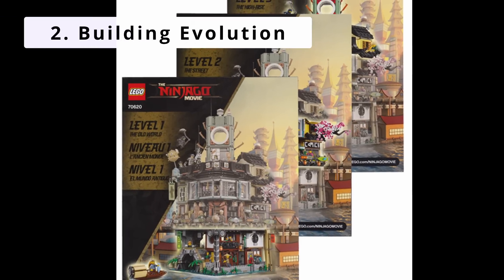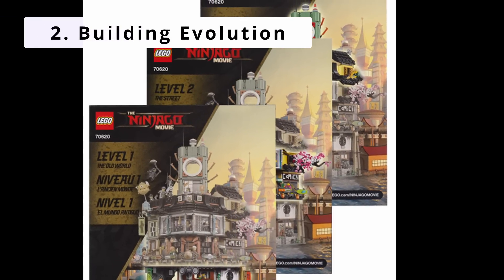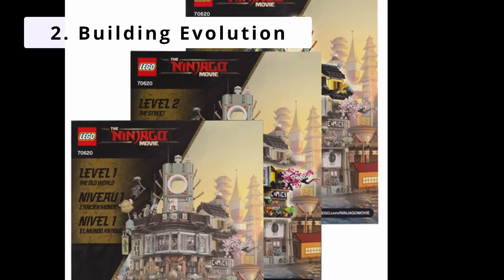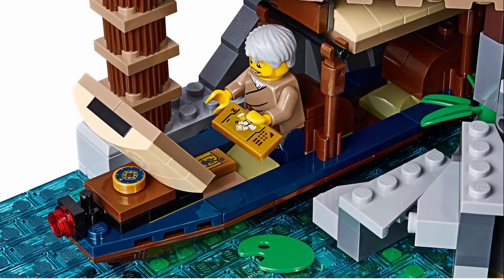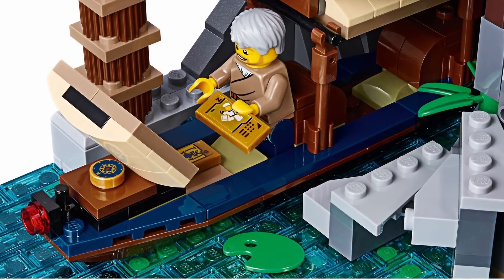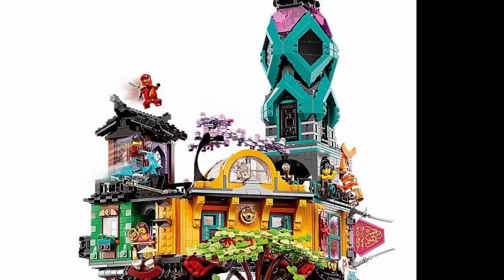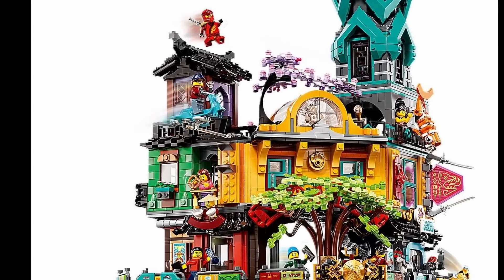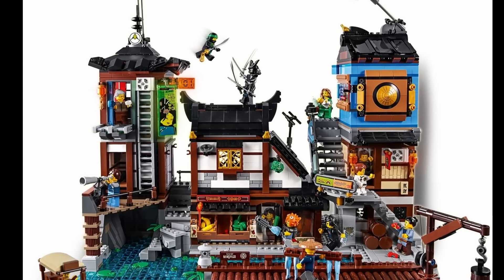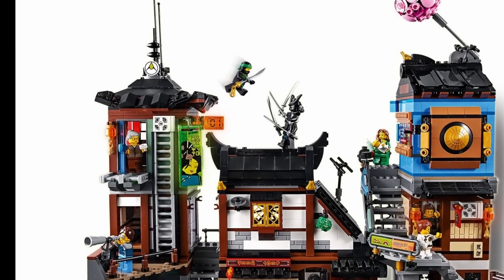Second, they have a similar evolution in building architecture and materials. The lower levels are the Old City, built from wood and plaster and stone. Water surrounds the stone walkways and is filled with lily pads and different types of grasses. The upper levels are more modern and filled with bright, bold colors and flashy signs. Finally, they all have at the top some sort of tower and/or long antenna.